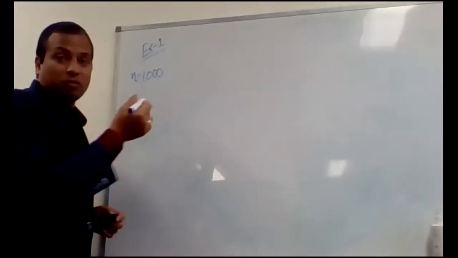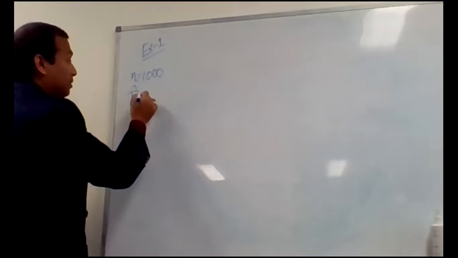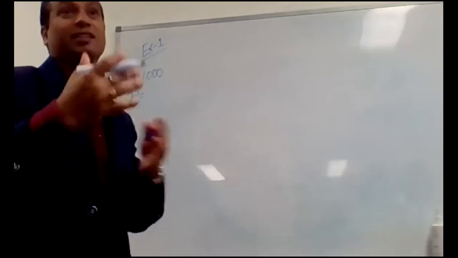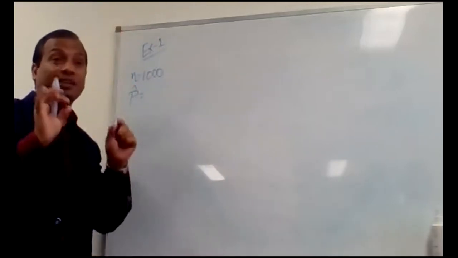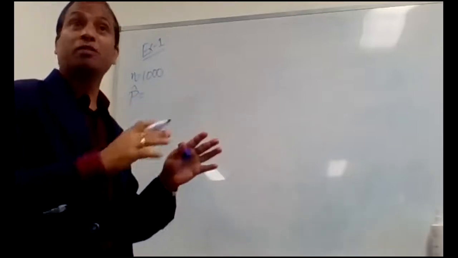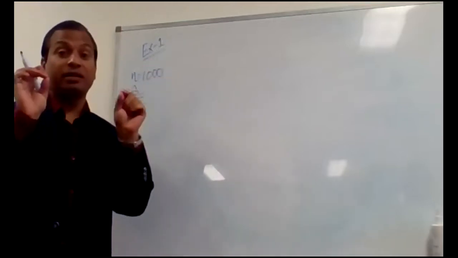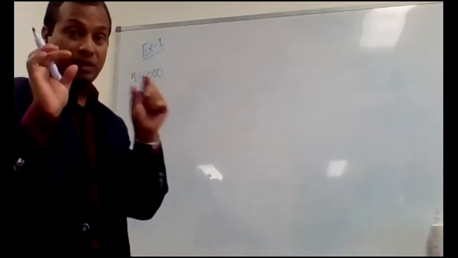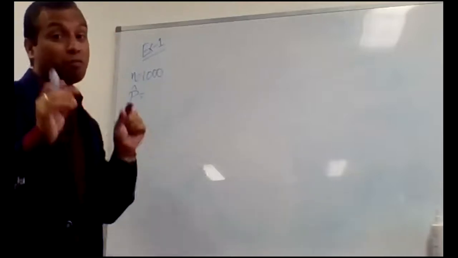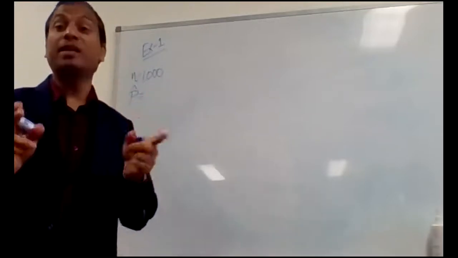So what we have to find out? The population proportion, P hat. You need to be careful. Although in the final exam we are not going to see the complete write-up, I'm just interested in seeing the final answer. But just be careful: what is P and what is P hat? Throughout the classes, I stick to a certain notation for denoting these constructs. So P I'm always using for the population proportion, whereas P hat I'm using for the sample proportion.